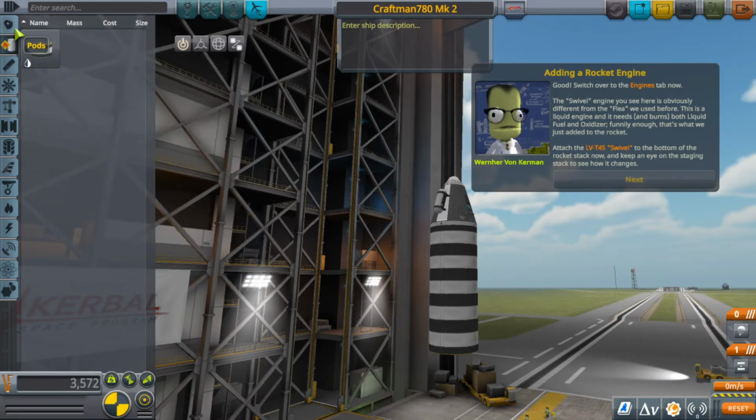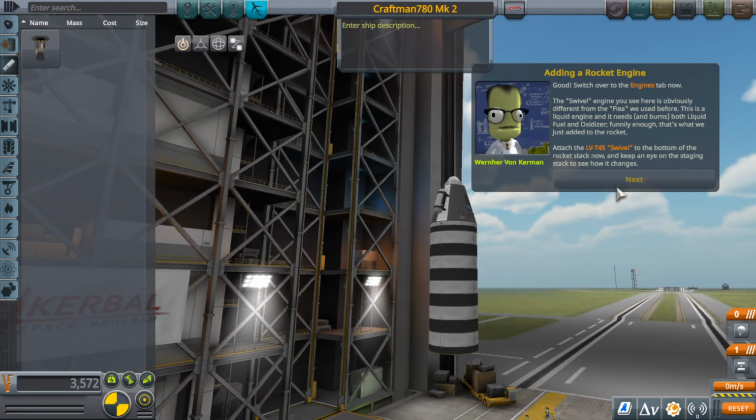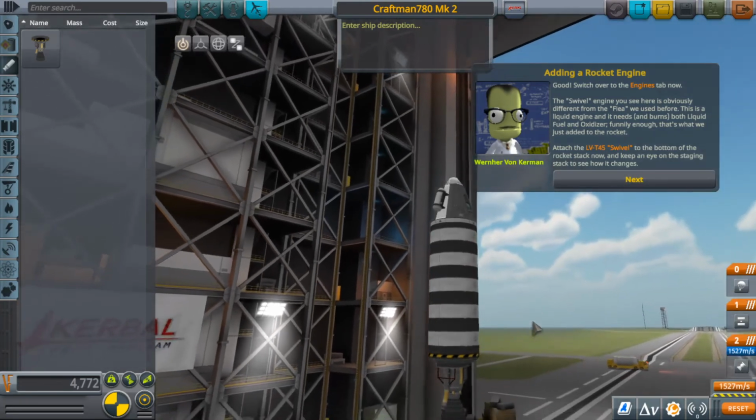Good, go over to the engines tab. Nope, that's mods, engines. Swivel liquid fuel engine. The swivel engine you see here is obviously from the fleet, which we used before. This liquid engine is where it's both liquid fuel and oxidizer. Funnily enough, that's what we have added to the rocket. Okay.